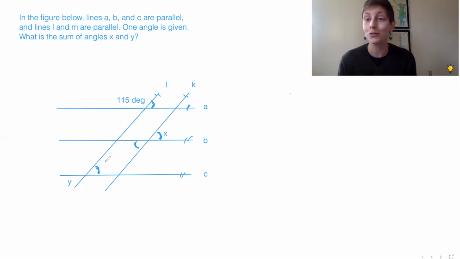So the value of all of these parallel lines is they allow us to find the similar angles. And that's exactly what a student can do. You can walk yourself through this problem, solving one piece at a time until you get to the answer. So let's start at the beginning with this supplementary angle here. If we know we're trying to find this angle, we want to subtract from 180 degrees. 180 minus 115 is 65.